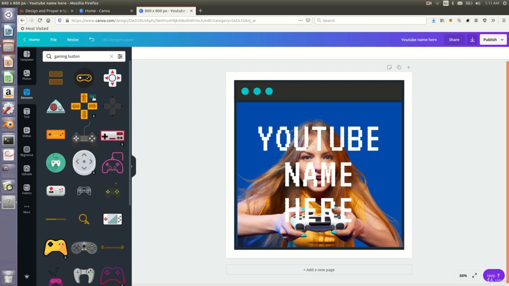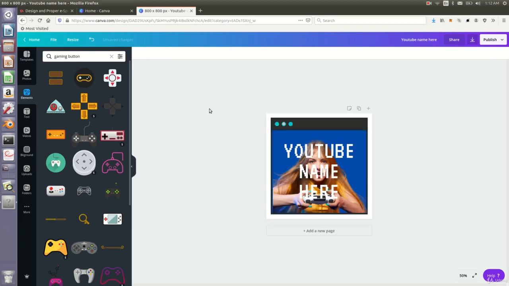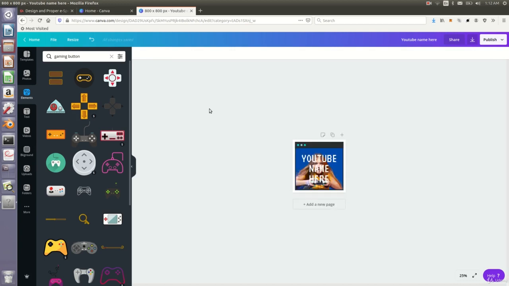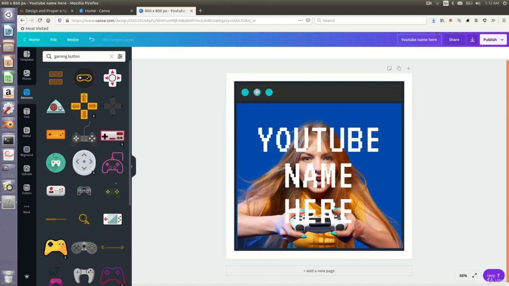So something like this, if you really want to show off, you technically could show off in terms of the minor details, but not a lot of people would see that or even notice, especially considering how small it's going to be. But if you want to go the extra mile, you actually could go the extra mile. So yeah, so now you actually do have a full tutorial on making an esports YouTube icon.